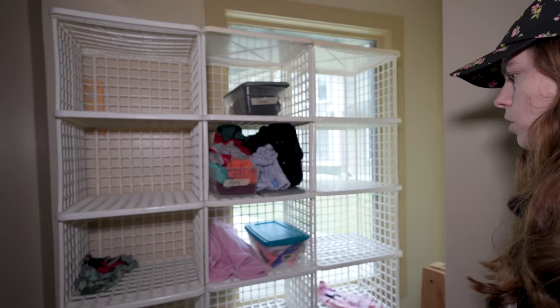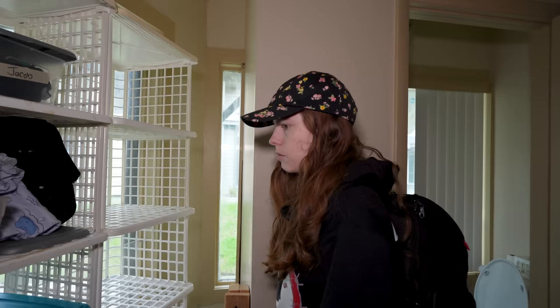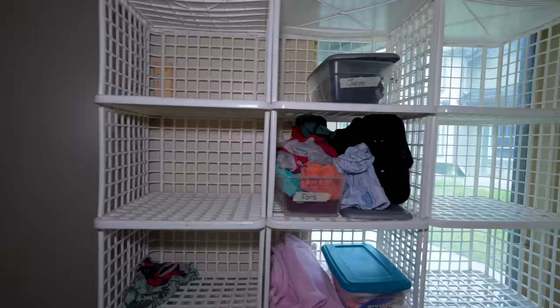We got some clothes here. Varys's clothes, Jacob's clothes, Mia's clothes with the comb. Everybody had their own little cubby, I guess, with their own little sections. The little blankie and stuff. So I guess when this closed down, the parents didn't come back and get their stuff. Which is interesting. I wonder why that happened. I mean, that type of stuff isn't worth coming back for, especially during COVID. Yeah, you're right. If it was COVID, they probably didn't want to risk it.